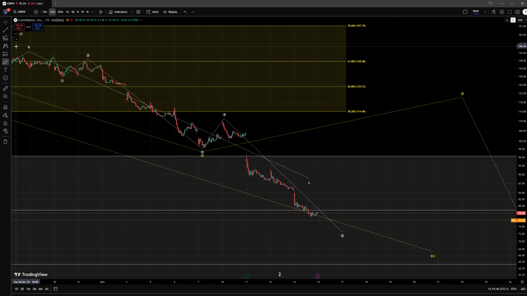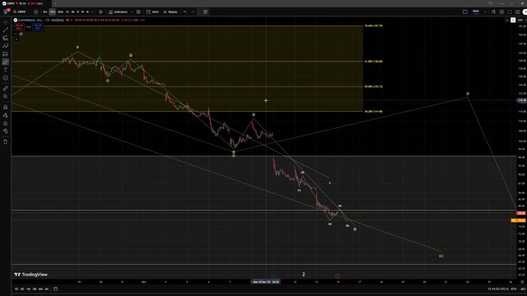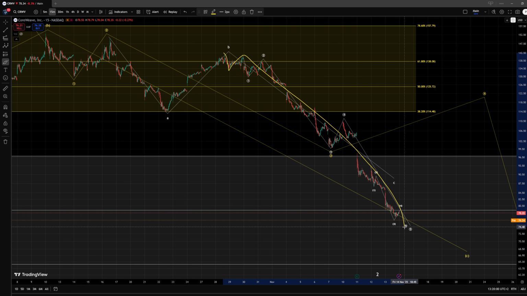Within this supposed wave 5 to the downside, we can even add a count, where in this case I would probably be looking only here for one more significant low before expecting a larger retracement. Keep in mind, this would still be part of the larger wave 3, so we would still have a 1 2 3, and then I would still expect a 4th and a 5th to continue in this downtrend lower. Unless we manage to break above the relevant areas of support, we will need to continue to track the downside in this area.